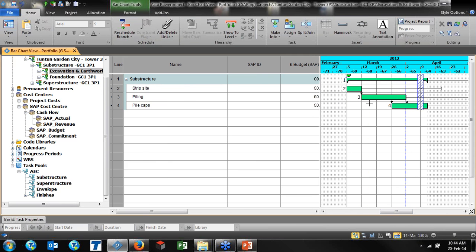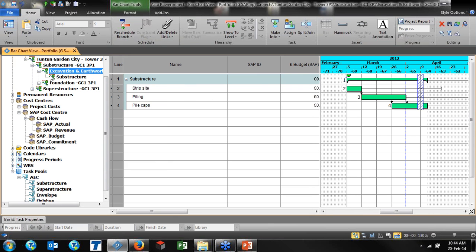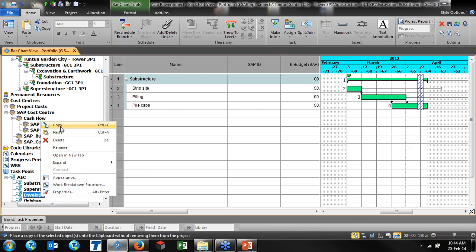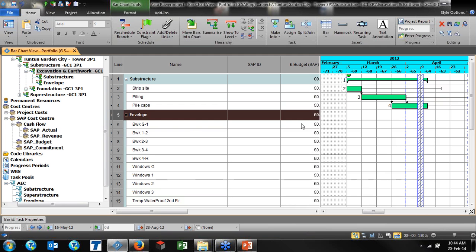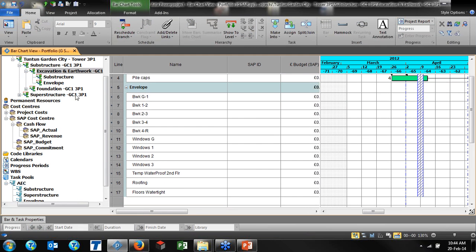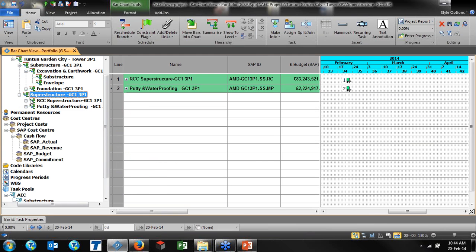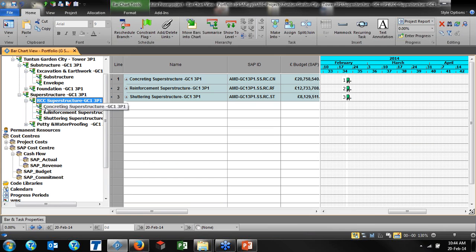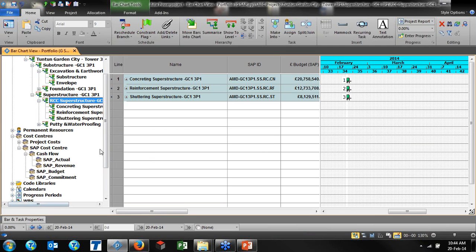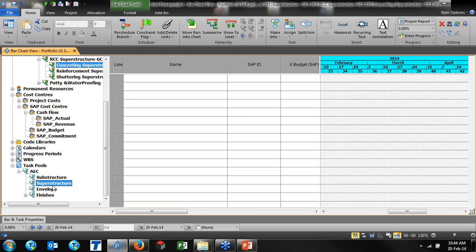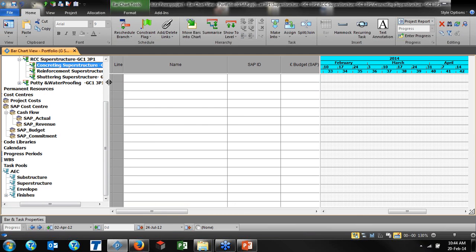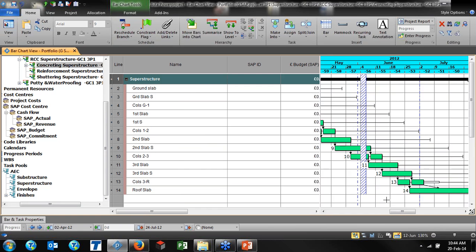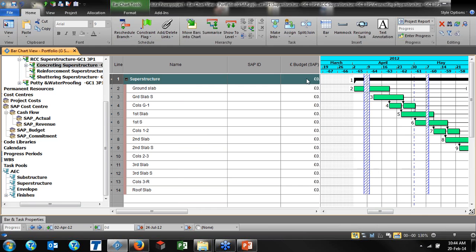and here with the linked data. Even I can bring into excavation, I had the substructure here, excavation substructure, and also I can have other items like other project activities, and this will enable me to add more. And into superstructure, I can just focus into superstructure, and I can simply add my project data. Let's say in the concreting superstructure, I need to bring the data into my project, and this is my superstructure activities which is linked. Of course, it is unique in the project.